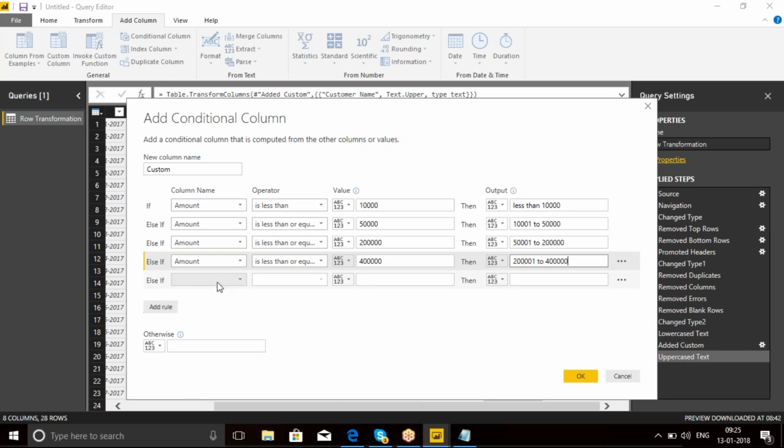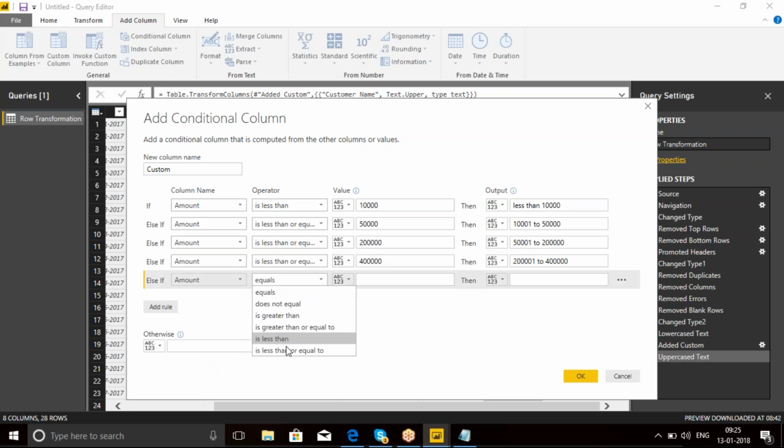Create the rule again. Amount is less than or equal to 7 lakhs.